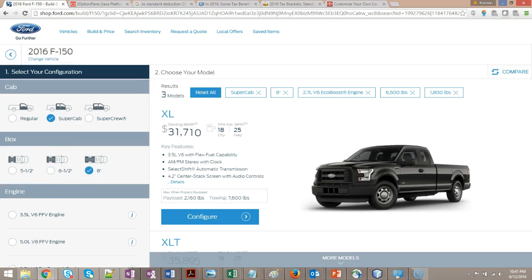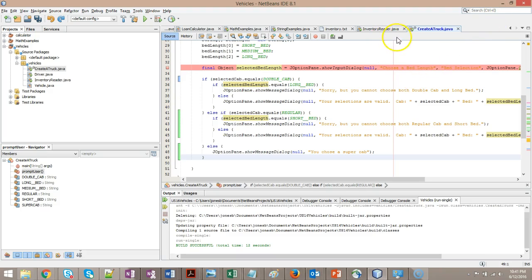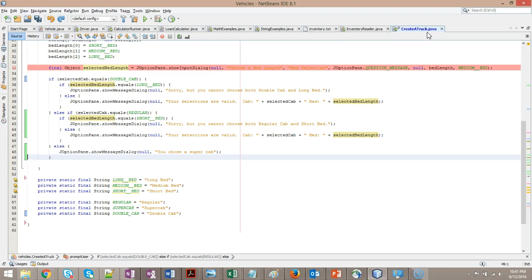So we've kind of put together a truth table on this, but there are a couple things that I want to clean up, and then we're going to clean it up a bit more with a bit of refactoring and also a bit of and or logic. You see, in our existing if test, we are explicitly testing double cab or regular cab.